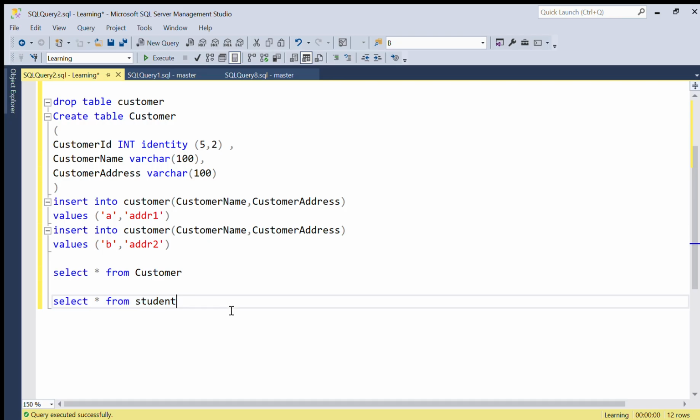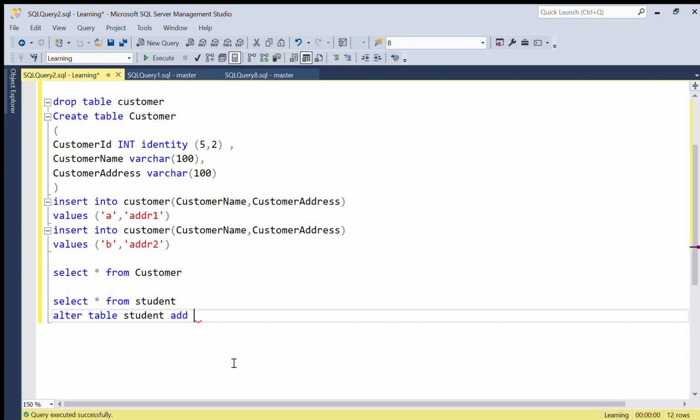Now alter table student add identity one, one.